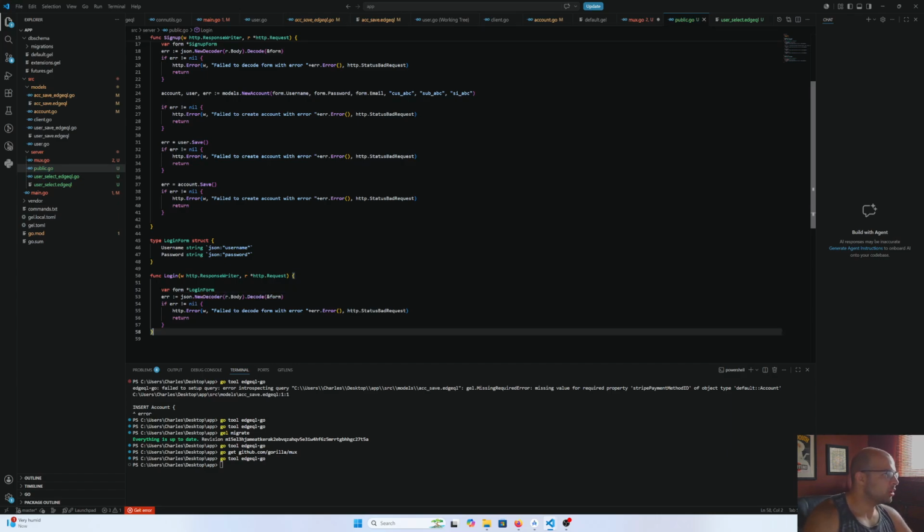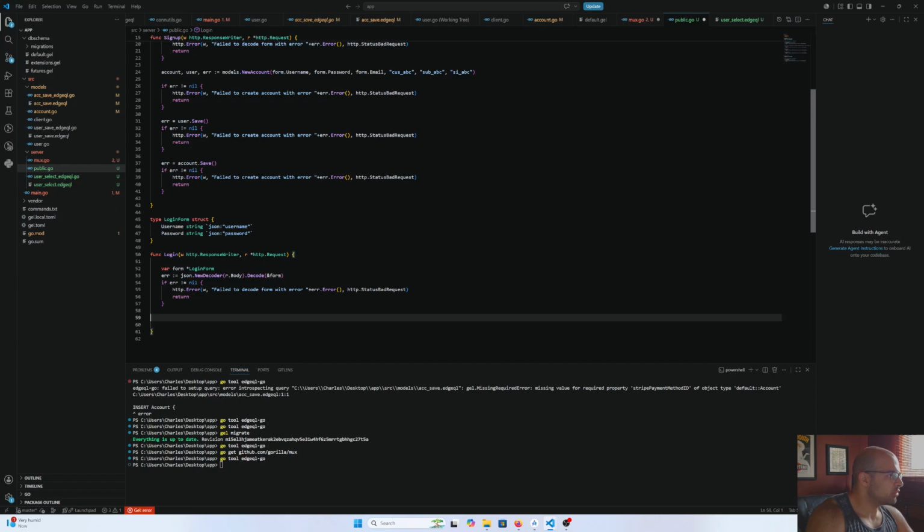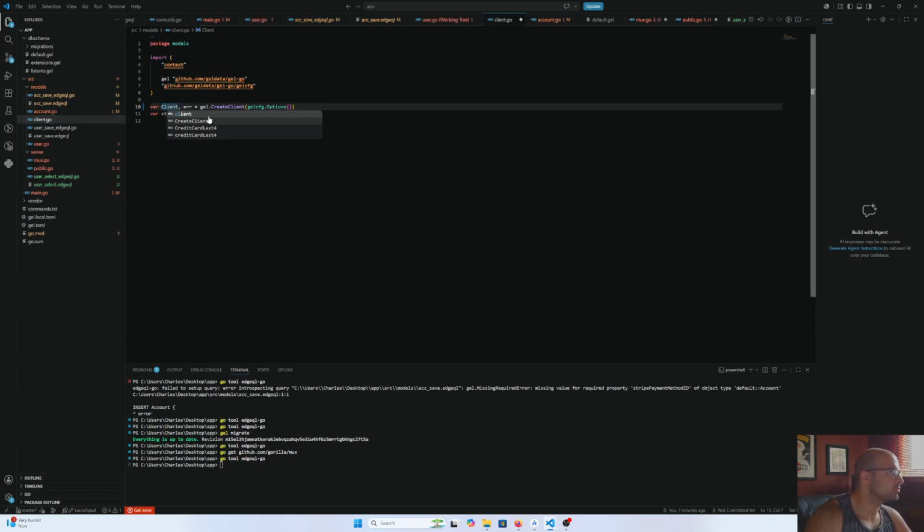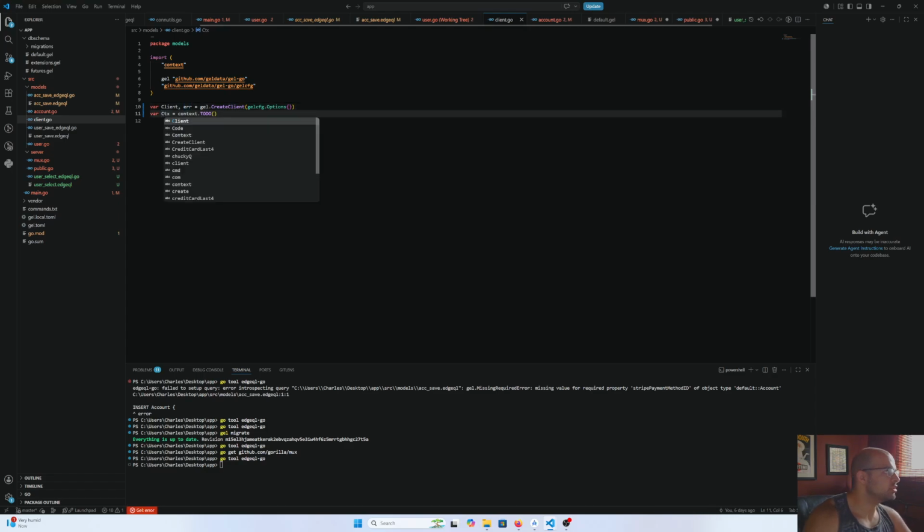And then I need my login form. Now we have to check that it is actually the person that we think it is. So here we will do error, user select, and this is where I need to export these client, CTX.